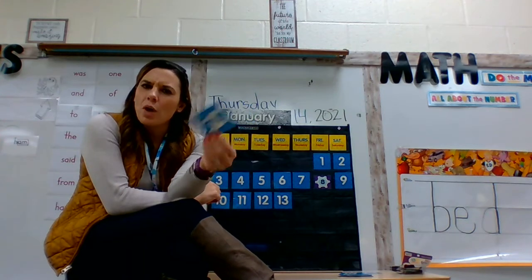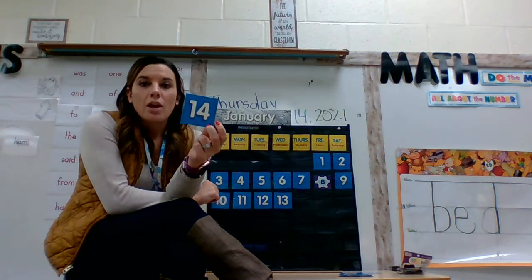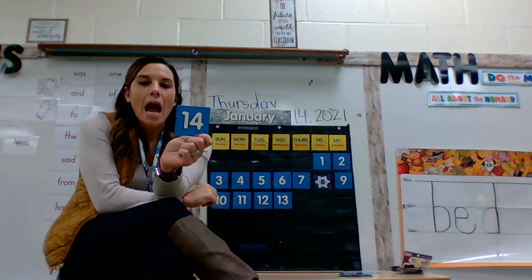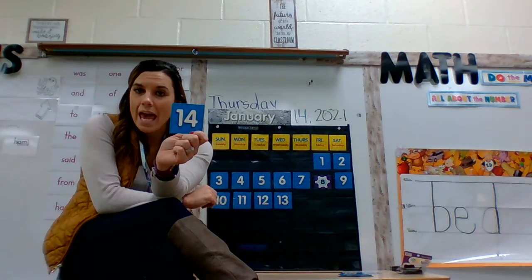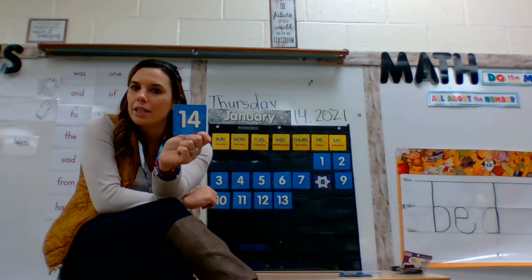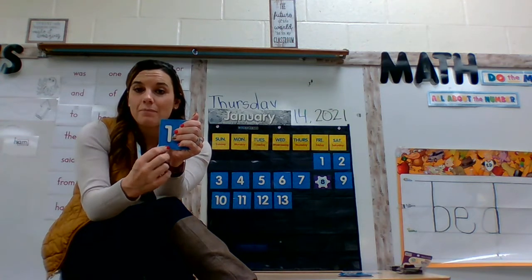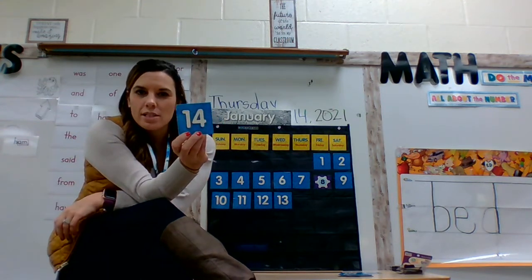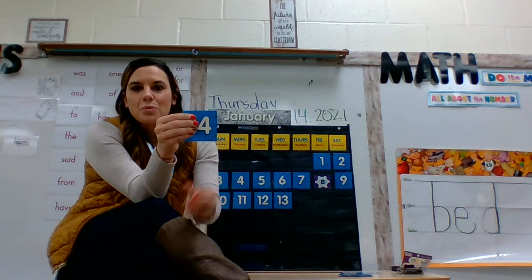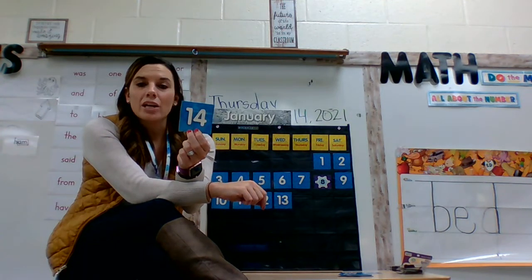And the number 14 — is this a one-digit or a two-digit number? This is a two-digit number. So that means we have a ones place and a tens place. Looking at the number 14, I want you to tell me how many groups of 10 are in this number. There is one group of 10 — this is the tens place. How many extra ones are in the number 14? Good. We have four extra ones. So if I were to say this number the tens way, I would say 14 is one group of 10 and four extra ones.